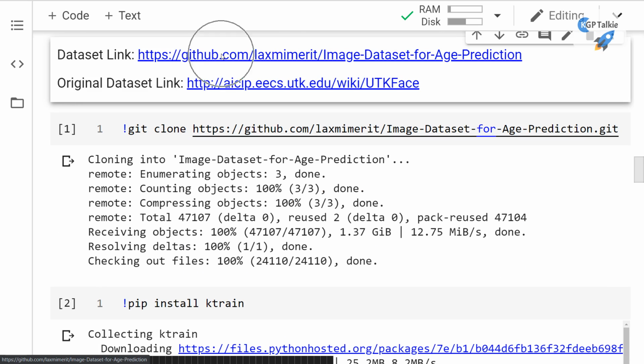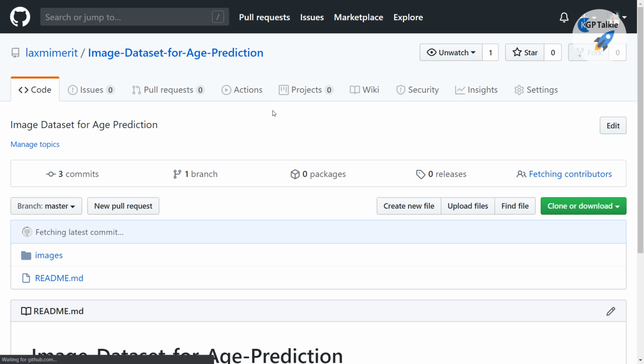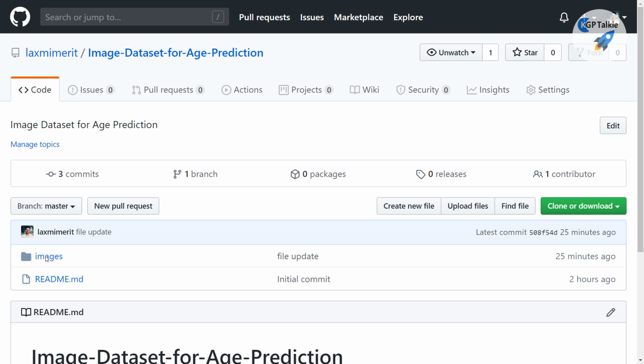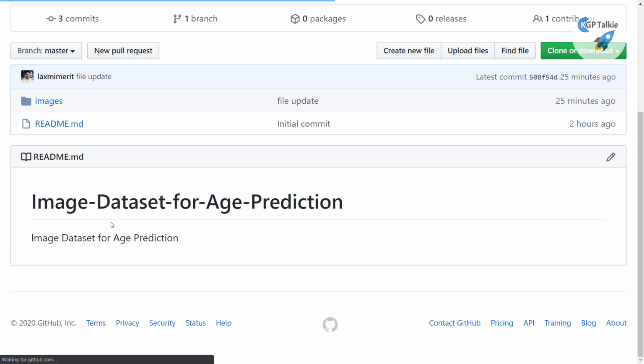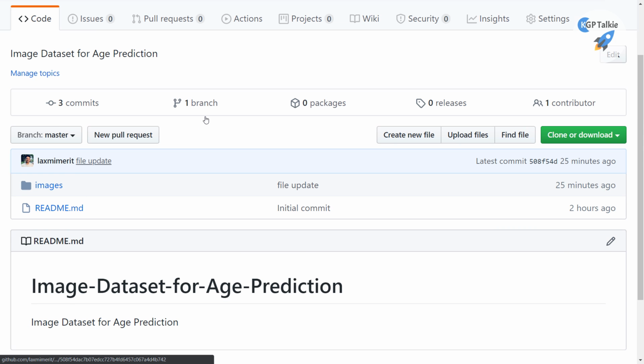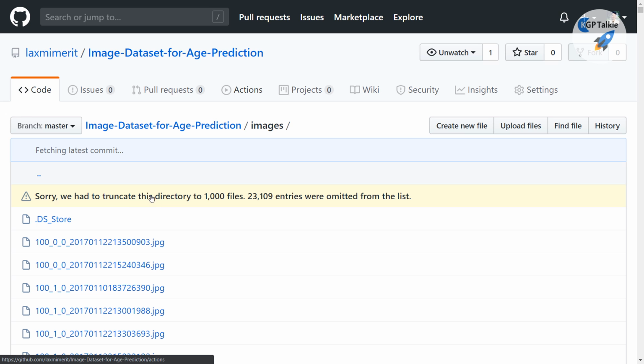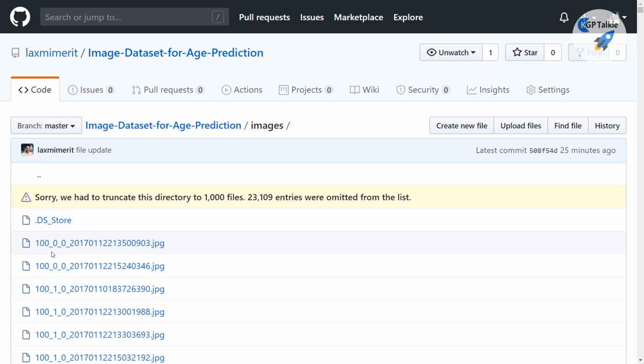You can click here. Alright, it will open my GitHub repository with the images. Just wait a second. Okay, it seems that it has just hung. Okay, in this images folder, I have a lot of images. The file names have a number followed by underscore 0 underscore 0.